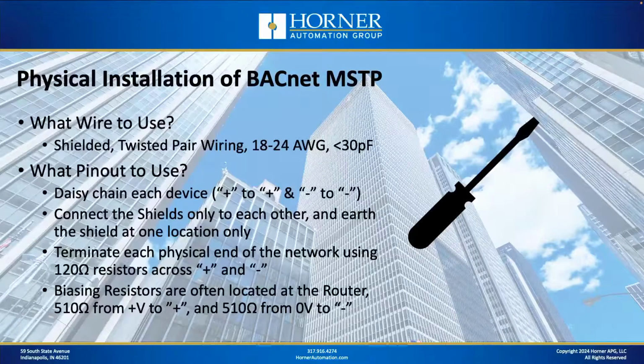And your capacitance of the cabling should be less than 30 picofarads just to ensure reliability. Now, in terms of the pinout or how you wire it, it's really pretty straightforward. You should wire it as a daisy chain. So you've got two conductors to deal with, a plus and a minus.